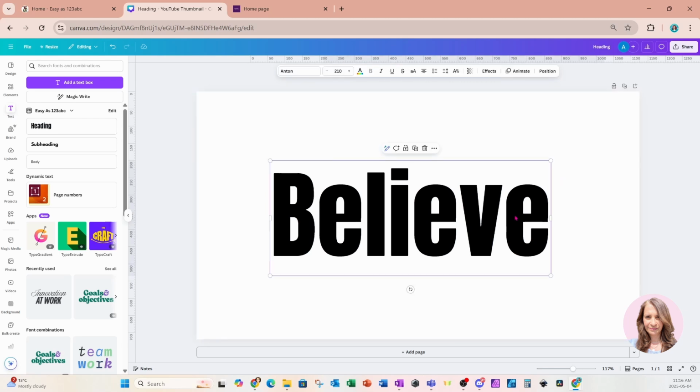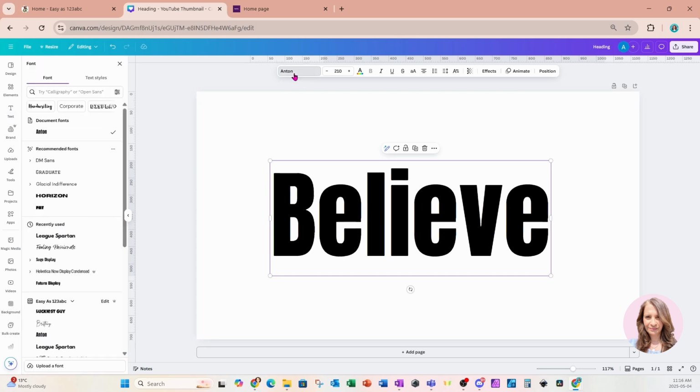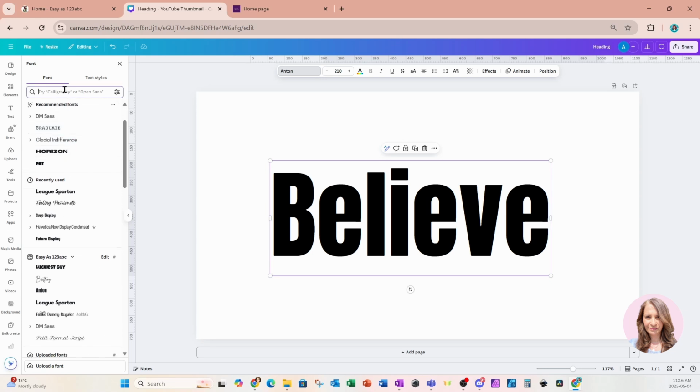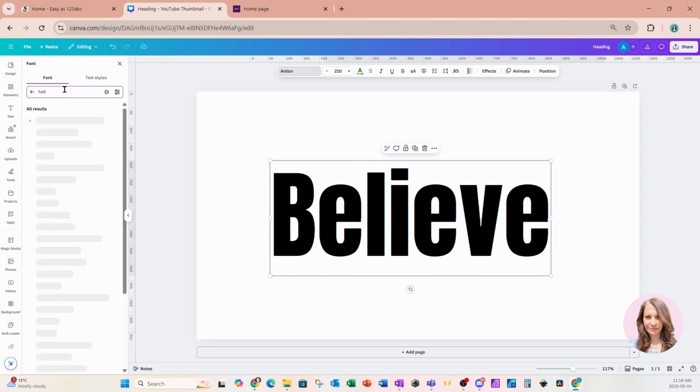For believe, I am going to come up to the top and change the font. I'm going to change this font to a font called Hell Print. So I'm just going to search for it.